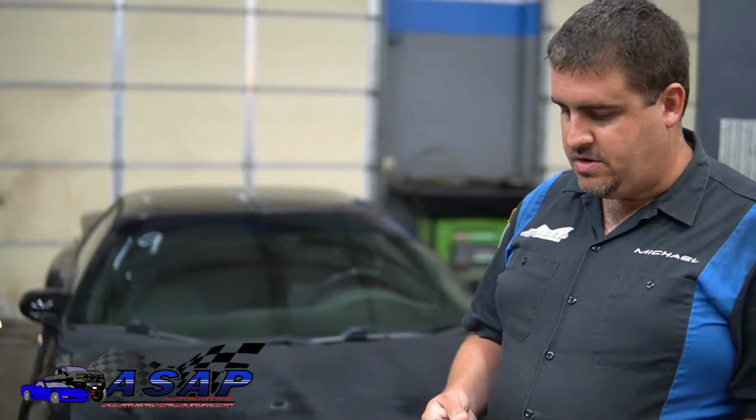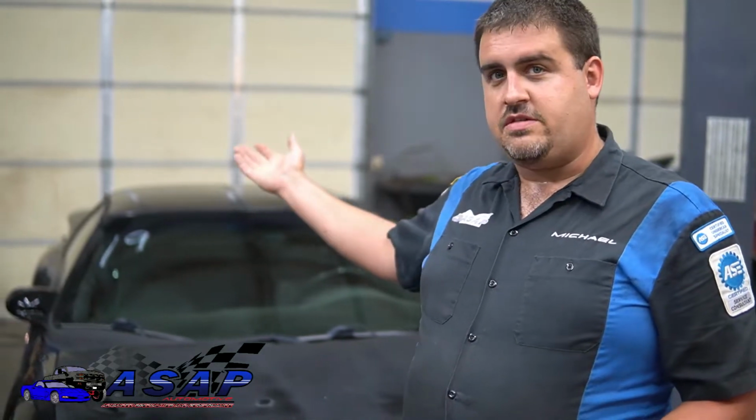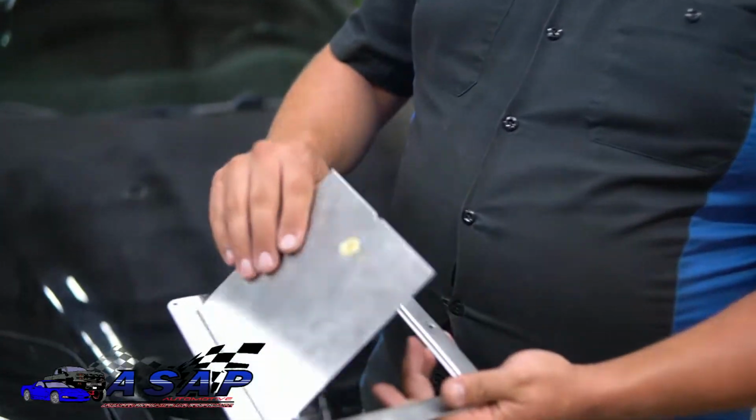Basically, the fuel tanks in these cars are tucked up above the axle in the back, and if you have to change out the fuel pump or sending unit, it's kind of a pain to have to drop everything, drop the exhaust and all that. So a lot of people do what's called a trapdoor mod, and the way we're doing it today is something like this.